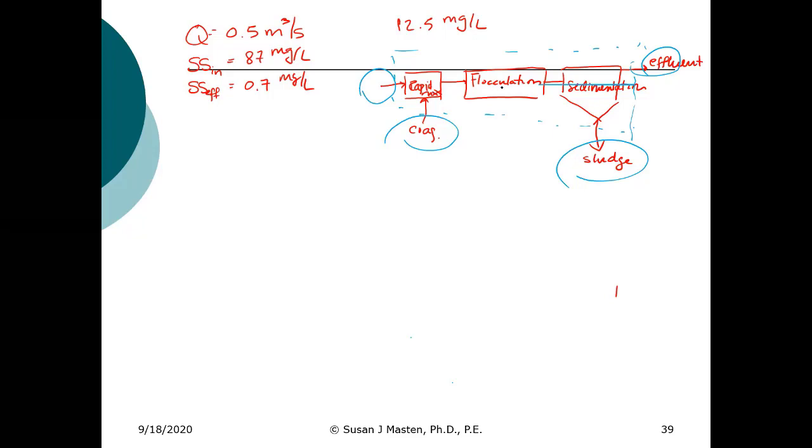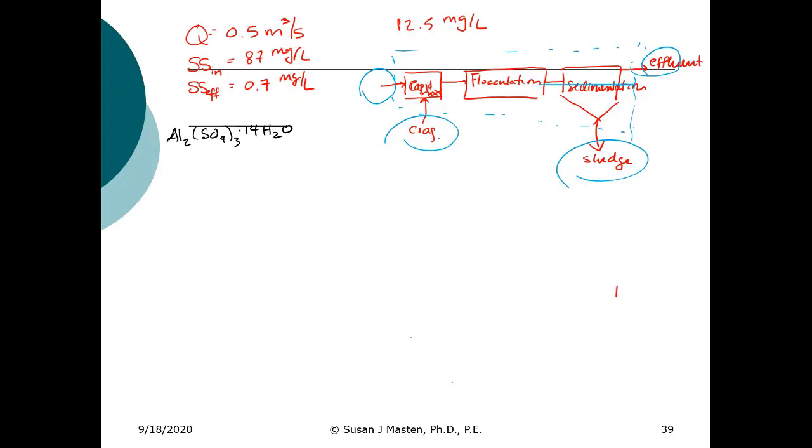The lines from the rapid mix to the flocculator, and from the flocculator to the sedimentation basin, those arrows are all within my control volume. So when I'm doing a mass balance, I wouldn't even consider those. Now, the reaction we're looking at is aluminum sulfate, and the aluminum sulfate has 14 waters of hydration.